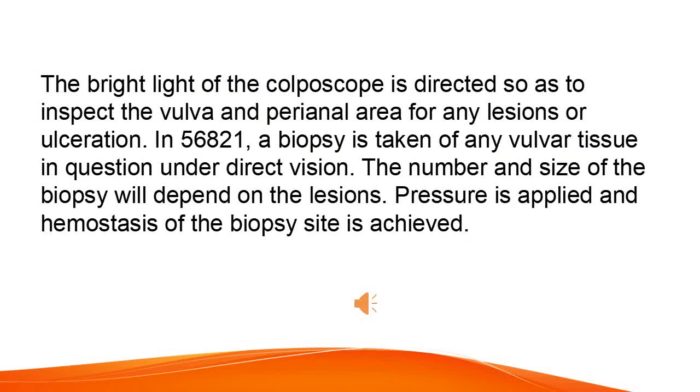The bright light of the colposcope is directed so as to inspect the vulva and perianal area for any lesions or ulceration. In 56821, a biopsy is taken of any vulvar tissue in question under direct vision. The number and size of the biopsy will depend on the lesions. Pressure is applied and hemostasis of the biopsy site is achieved.